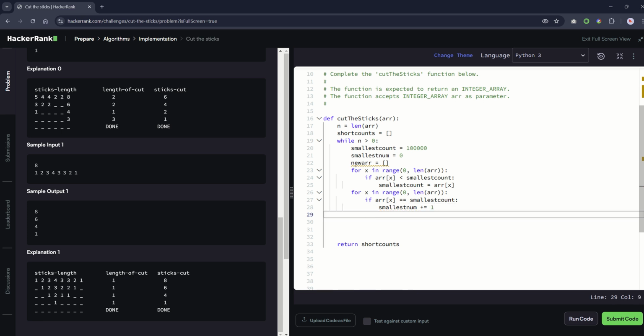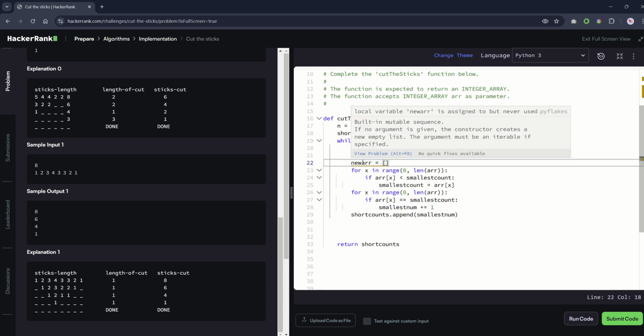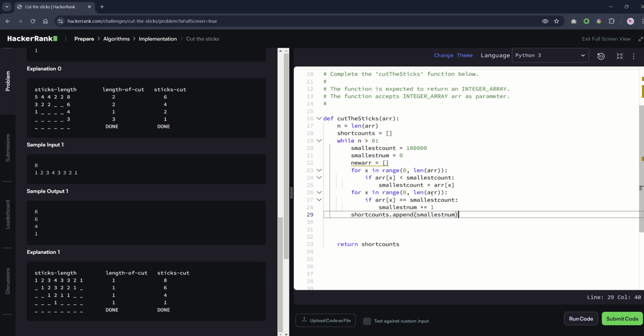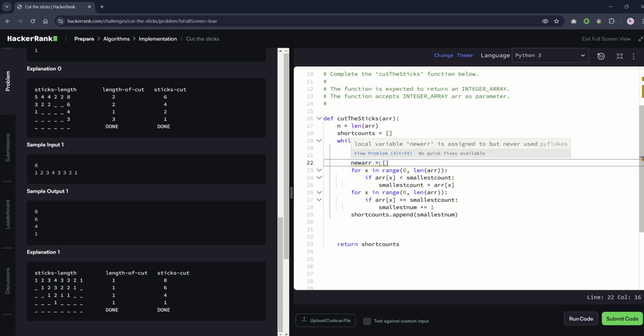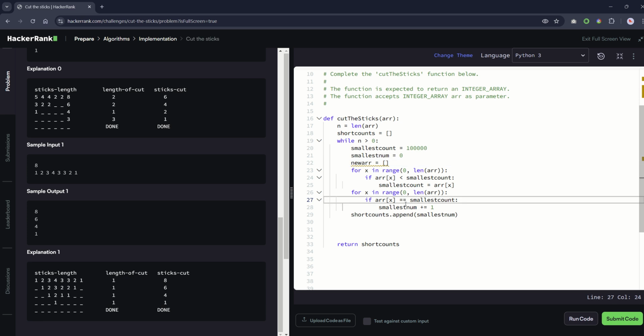Then at the end, short counts dot append. So we have all the logic there. The one thing we're missing is how we're going to get the new array. But if we had that, then I think this code should work. So we have our new array, else, new array.